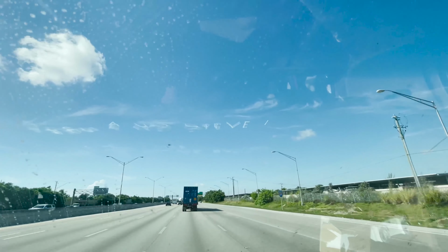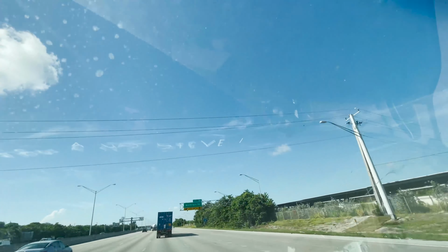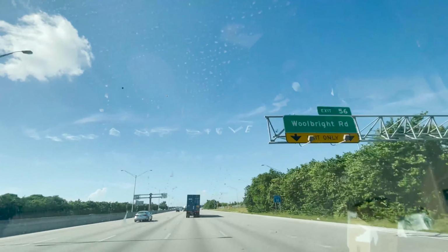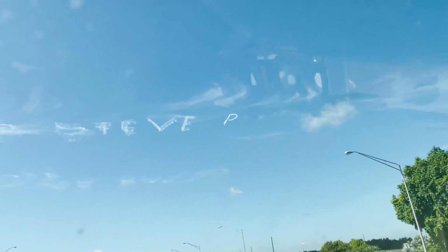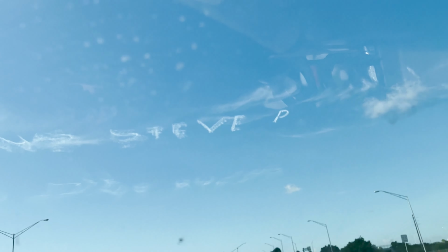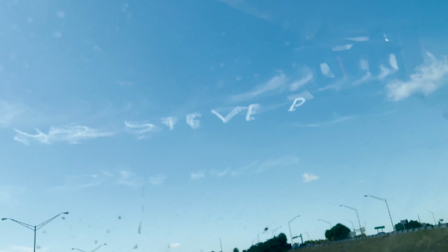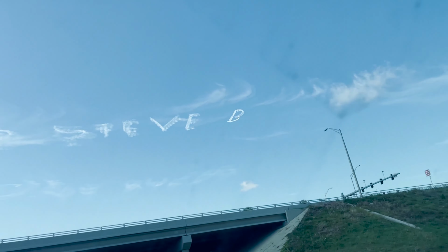I wonder if they're chemtrailing us, acting like they're writing shit in the sky, but they're really spraying poison on us. That'd be some fucked up shit. We gotta pee now. You know, I don't know if doing this right over the damn interstate's a good idea. All these people looking up, they're liable to get having an accident. Oh, what's he doing now? Oh, maybe he misspelled it. Oh, it's a B.